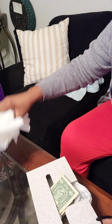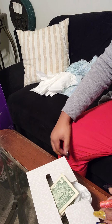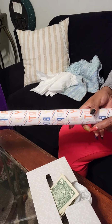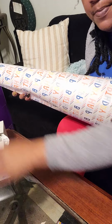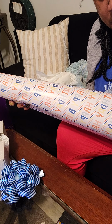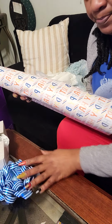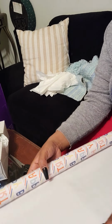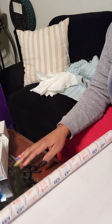And now I'm going to go ahead and wrap up the box. Got my scissors and my tape. Okay. This should be enough wrap paper.